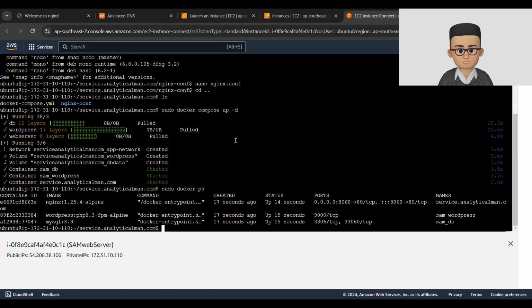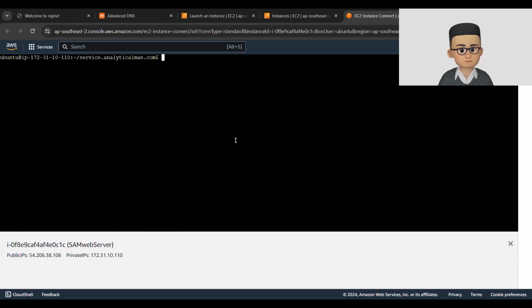To do so, let's go back to our command prompt. And here, to configure the global Nginx, we will go to the sites-available directory, which is here, etc/nginx/sites-available.